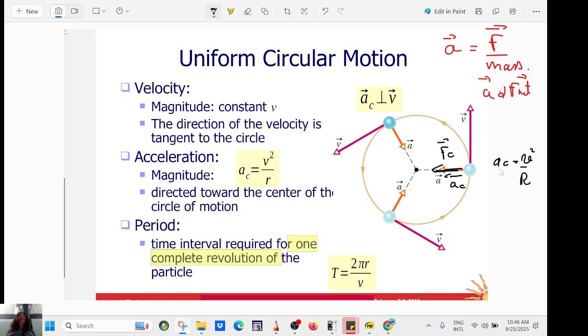So it can be very deadly. If you speed up on the highway and you make a turn, chances are that you're going to go off tangent because you're not going to have enough friction to provide the centripetal force to keep you on the track. It's inversely proportional to the radius, which means that with a sharp turn, you need more force to keep you on track. So if you divide the radius by 3, so very sharp, then the acceleration will be multiplied by 3.